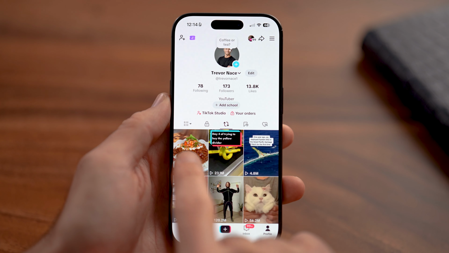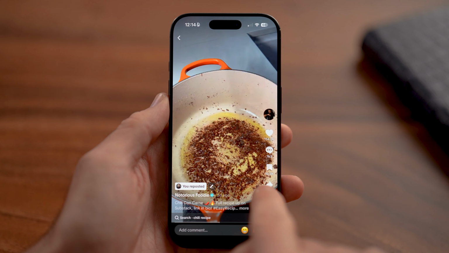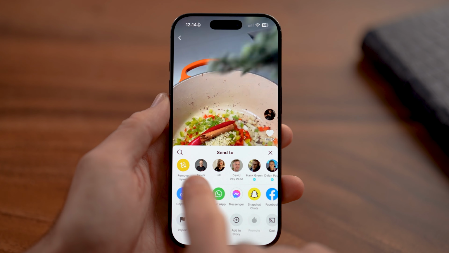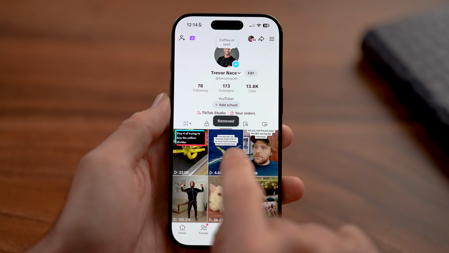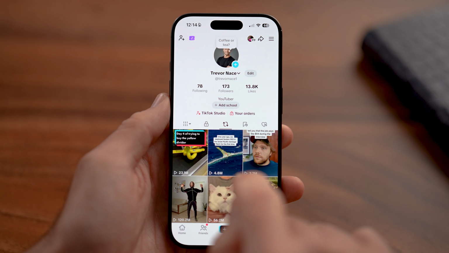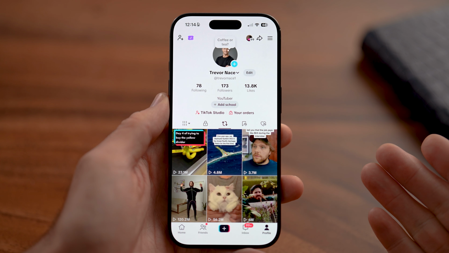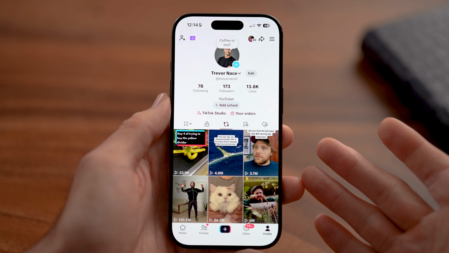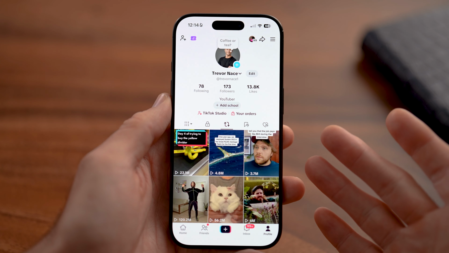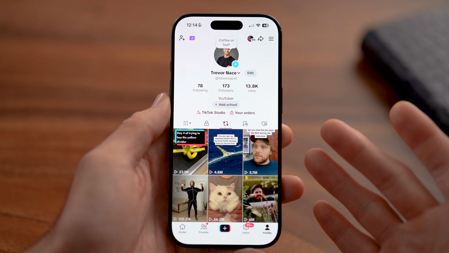The first option you have is to tap on it, tap on share at the bottom right, and then hit remove repost. Now, if I go back out here, you can see, of course, if I refresh this, it's been removed, but that's not a great option because essentially what this means is I've removed it from everybody instead of just hiding it from somebody or not showing it to all my followers.